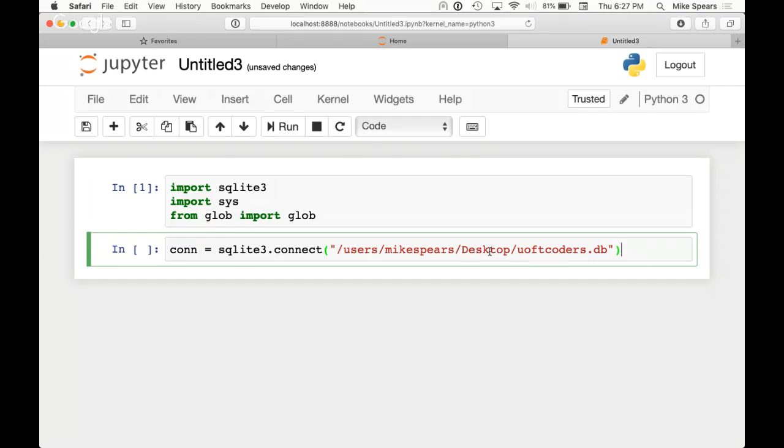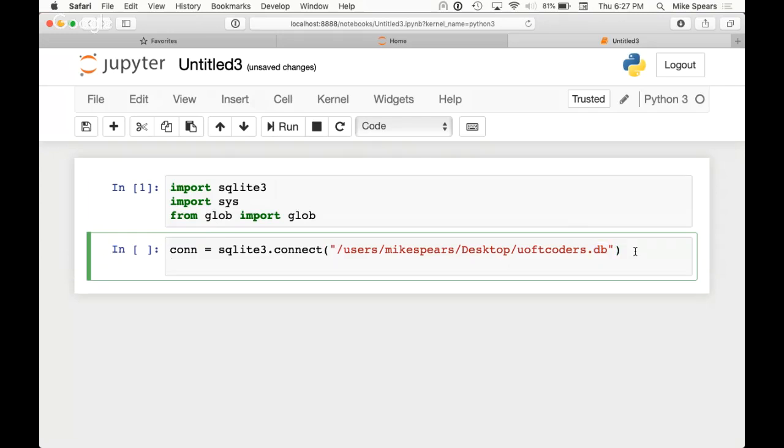So this creates a file-based database. You can put it anywhere. You don't have to call it .db. You can call it anything you like, .sqlite. It's pretty arbitrary. I'm just going to show another option here that can be useful sometimes if you're just testing stuff out. You don't have to do it as a file. If you put in the special command :memory:, that creates an in-memory database. So it's not persistent. It's just in memory.